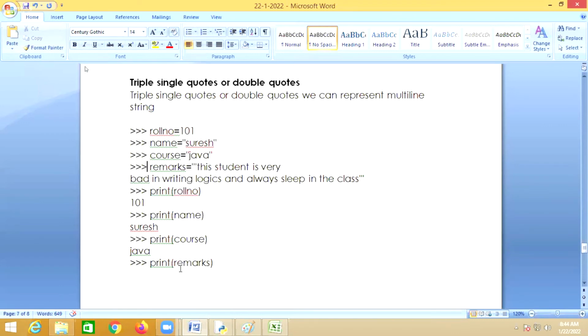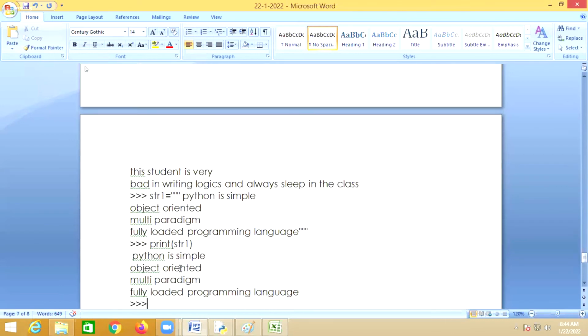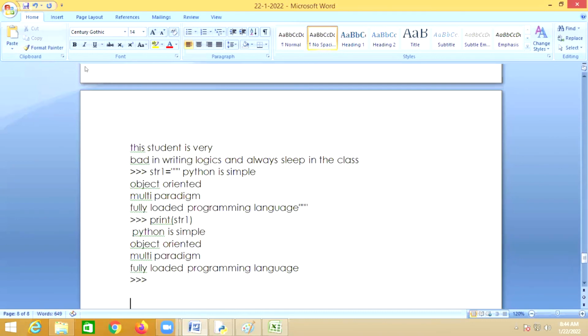But generally, in Python, triple quotes are used for representing multi-line strings, and triple quotes are also used to represent a doc string.